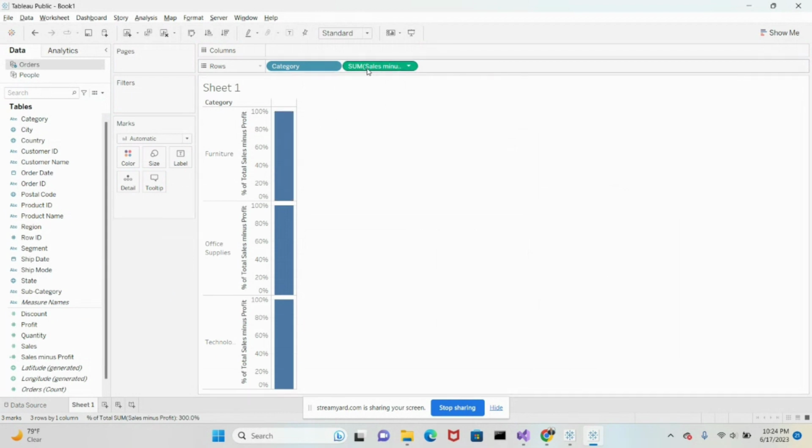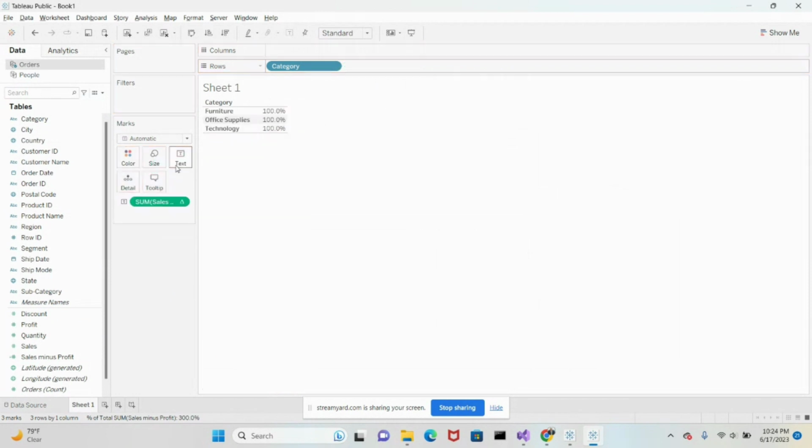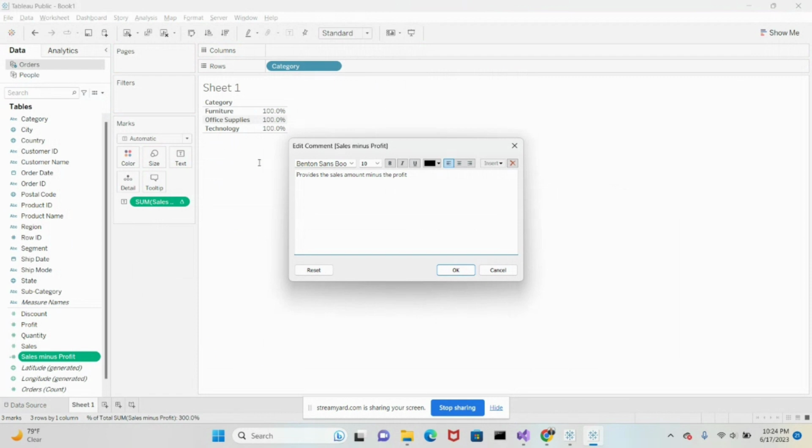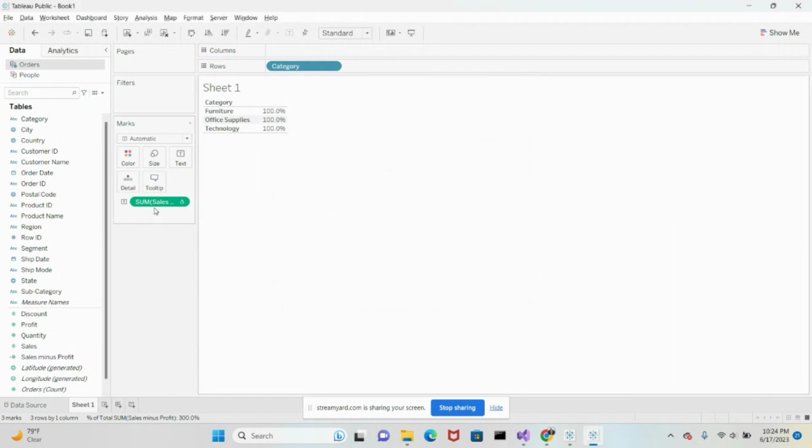But if I drag it over here to label and I hover over it, it's still doing this because I have a comment, right? It's still giving me just the comment, not the actual table calculation. Now I believe, let's try this out. I may have to completely remove it, but I think if I remove this, I'll get just that. And if not, I'll have to change it. Let's see.